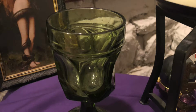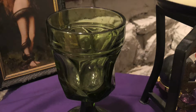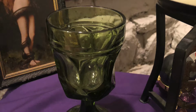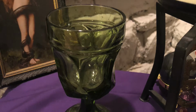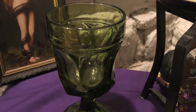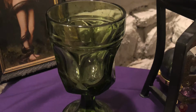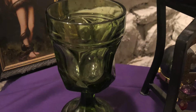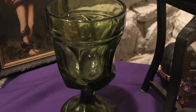I really like this cup. This cup was actually given to me by a friend of mine in college. I use it as the chalice to represent water on my altar. Of the 4 elements, this is used to represent water. And yes, it was given to me by a college friend. Apparently, I think he swiped it from the really fancy place he worked. I think it was going out of business, and so he was like, they're not going to miss this. Maybe Shay will like it. So he gave it to me, and now I use it to represent water on my altar. Yeah, and it's really pretty.